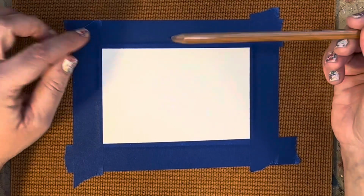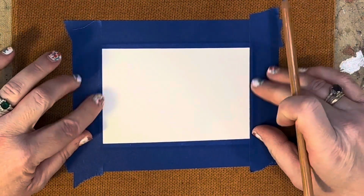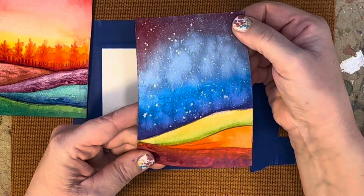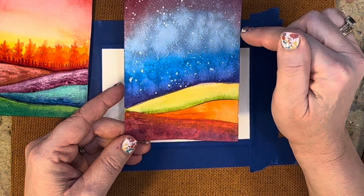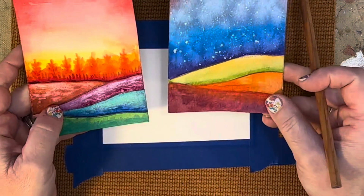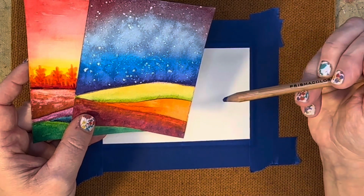So I think I'm going to be doing a lot of blues and greens in this painting, so I'm just choosing an ultramarine blue. And I'm just going to start down. Oh, and also I've got my paper here the landscape way. If you want to do some like I showed you before in the video, the portrait way, vertical, you could do some like that as well. These are really cool. I actually think I like the vertical landscapes more than the horizontal landscapes. I'm not sure, but I think that's how I feel. There's just something about this. I just love it, because maybe you have a little bit more of the sky showing, and I love the skies. So maybe that's why I like the vertical better.